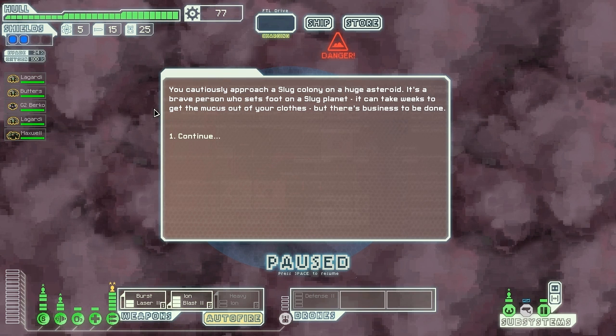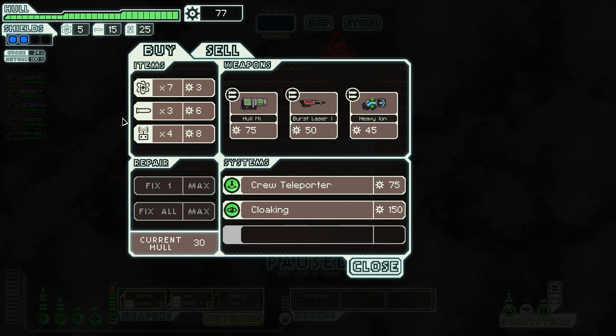You cautiously approach a slug colony on a huge asteroid. It's a brave person who sets foot on a slug planet. It can take weeks to get the mucus out of your clothes, but there's business to be done.